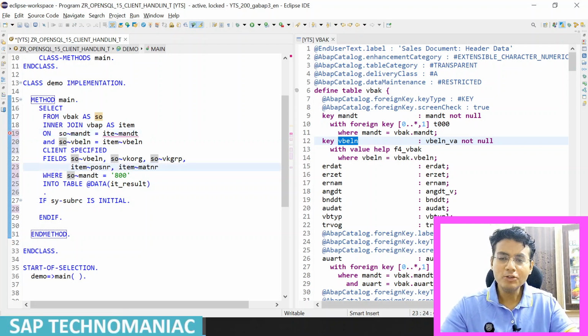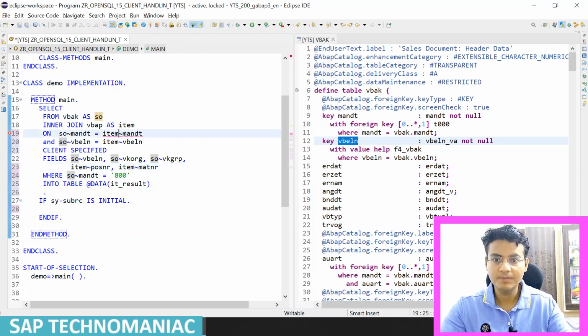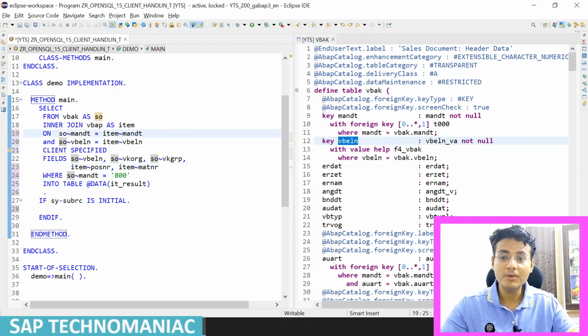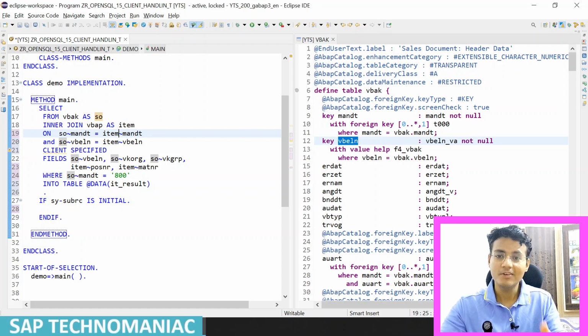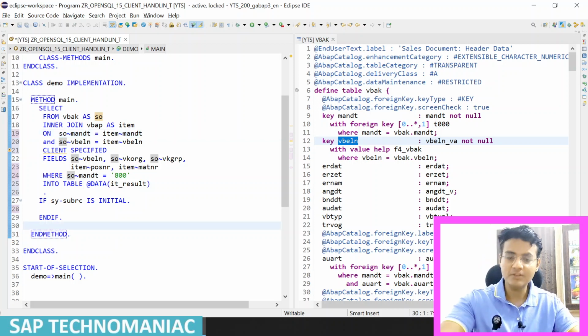So I have to specify the client. One second, item. In this case, I have only one join condition. In real time, we can join more than 2, 3, 4, 5, up to 50 tables, and we have to specify the client everywhere. It is not a good idea to do that. Let me execute this one. Control F3.